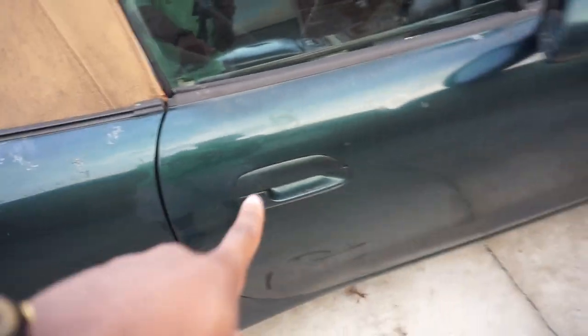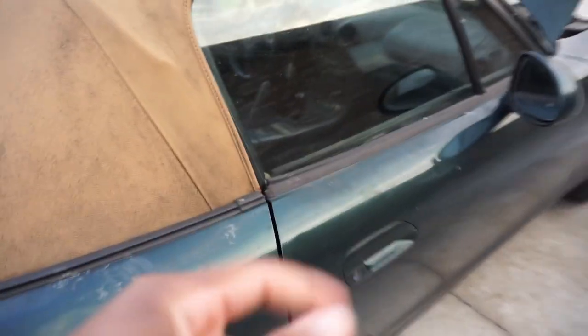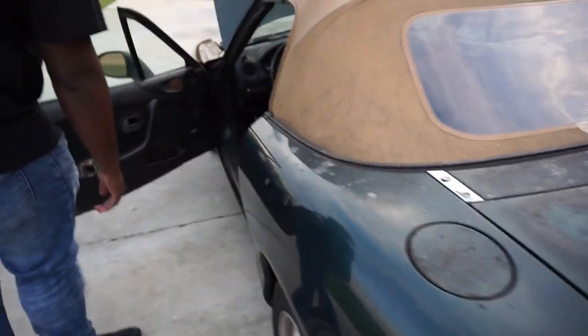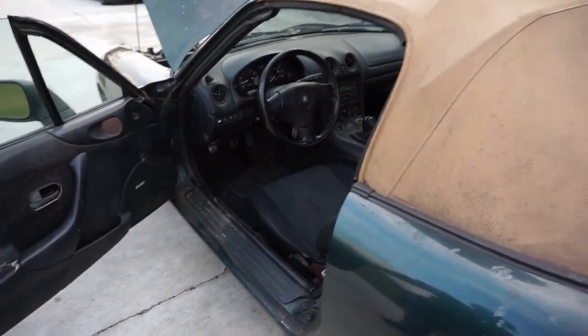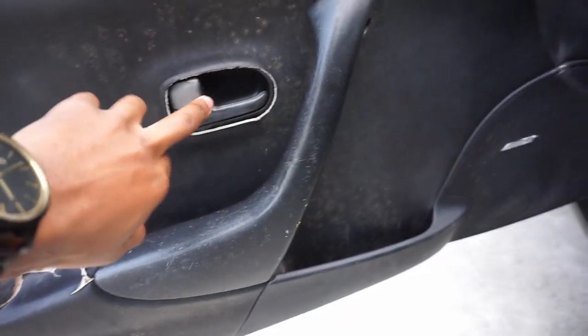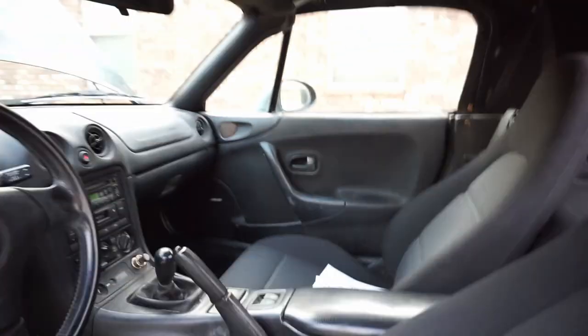Oh, I keep this door locked because I don't have a clicker for it. The car is just, it's an old car. So I don't even know if they made clickers back then. And there is no way to unlock the car. Like, I think I have to reach over whenever I want to unlock and lock that door. I need to reach over and unlock it manually. But let's take a look on the inside.